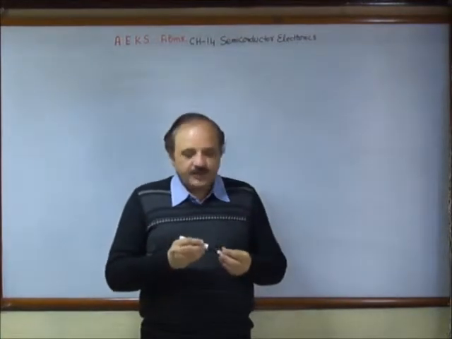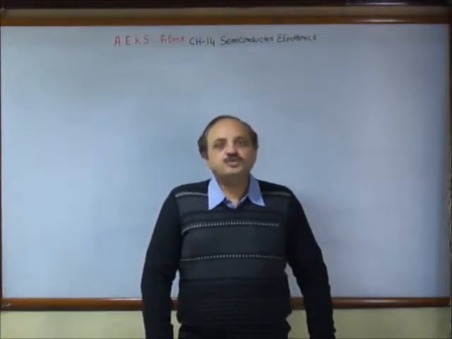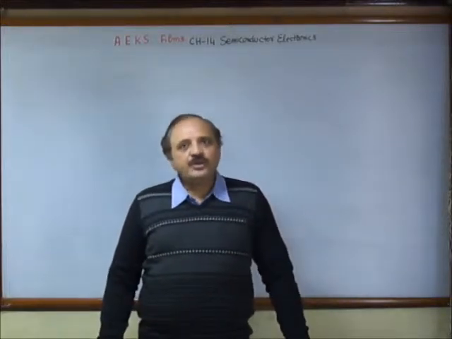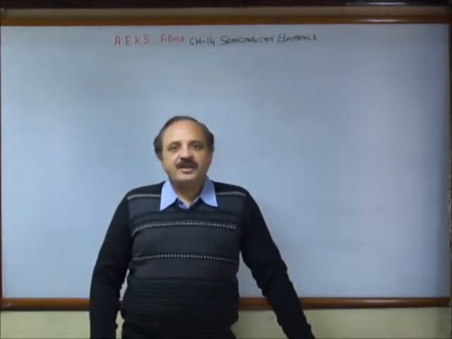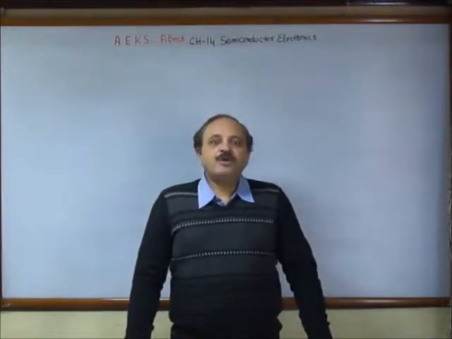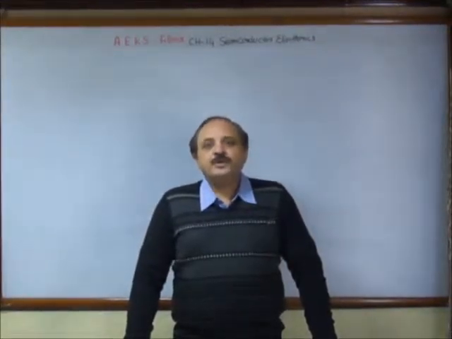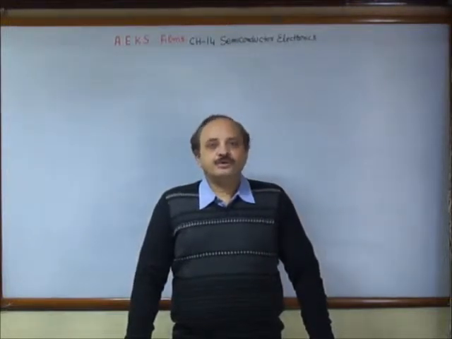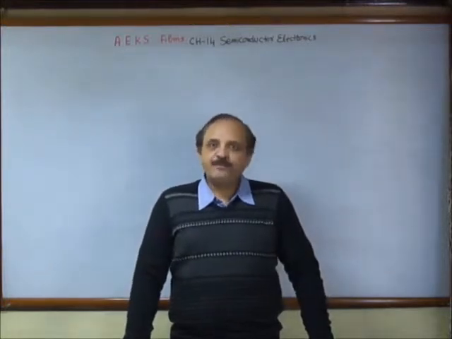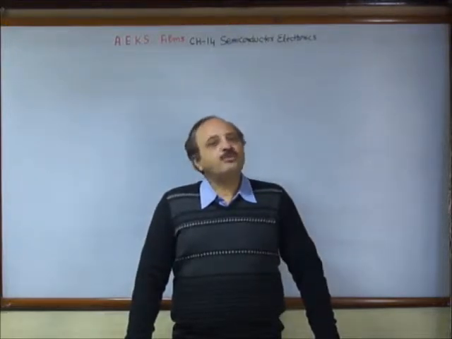Hello students, in our second lecture on semiconductor electronics, today we are taking diodes. A diode is an electronic component which is made by a P and N region developed on the same block of the semiconductor. Normally, in making a diode, we take a small portion of highly pure silicon chip, of the size of nearly a few micrometers.